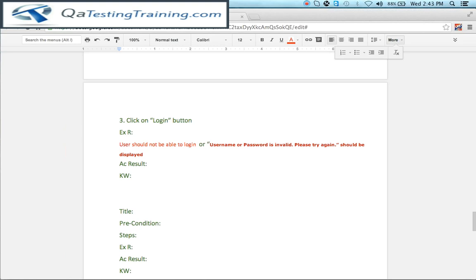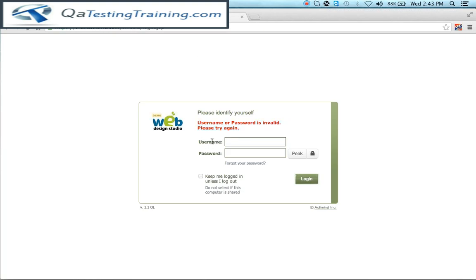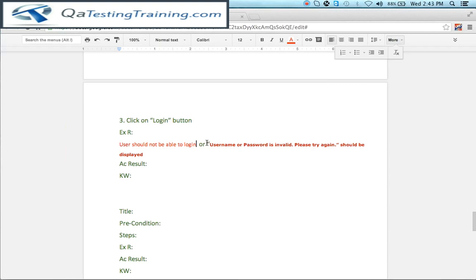Or if in the user story it is mentioned that if a particular user is not able to log in, he should get this error message, if they give this before, you can directly write this is the error message. If you write error message, colon, in double quotes, username or password is invalid, please try again, this message should be displayed, this would be a better sentence than directly writing this should be displayed.